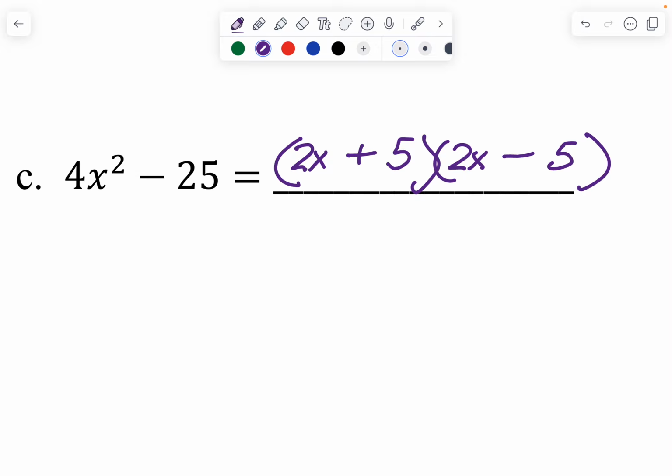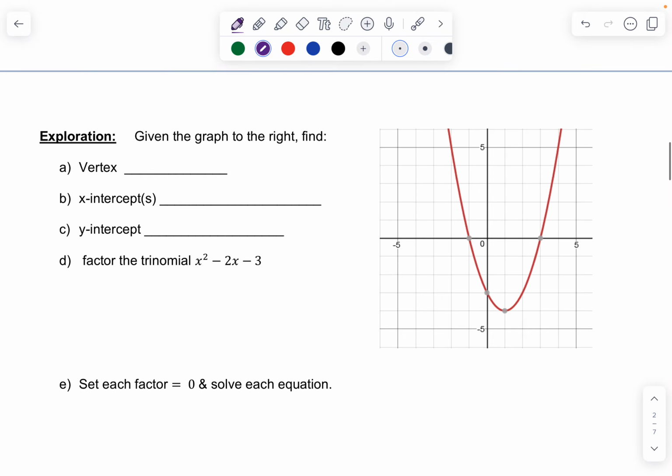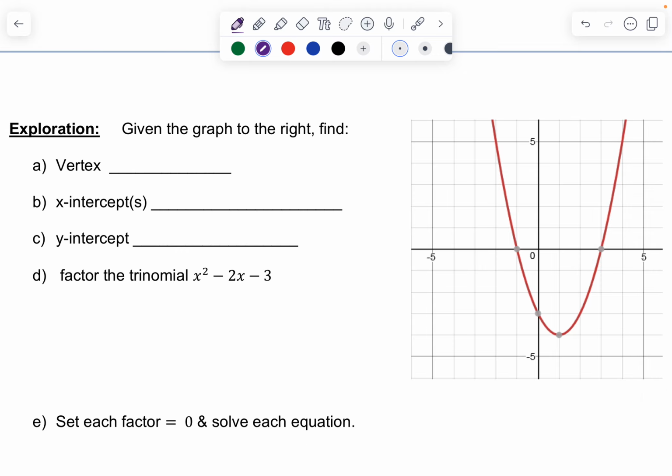Using some of that information combined with some of our old graphing stuff is what we're going to focus on today. If we look at this first problem, we're going to kind of work backwards. We're going to look at a graph and come up with some of the details, and then eventually we want to be able to graph based on the details. So if we first look for the vertex, we know that's always going to be the turning point. So right here is our vertex. And that vertex looks like it is at the point 1, -4. So we can fill that in for our vertex.